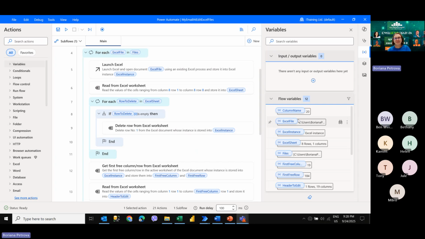Thank you so much. Great, no, thank you, Boriana. It's always good to see Power Automate. I always feel like I should know it because it looks like it has the ability to just take away so many of the manual things in jobs. But I don't know, there's a bit of fear for me of using something external. I know it's still part of the Microsoft ecosystem, but it's outside of Excel. So it's good to see how you've managed to integrate this into a workflow. I found that quite interesting to see.